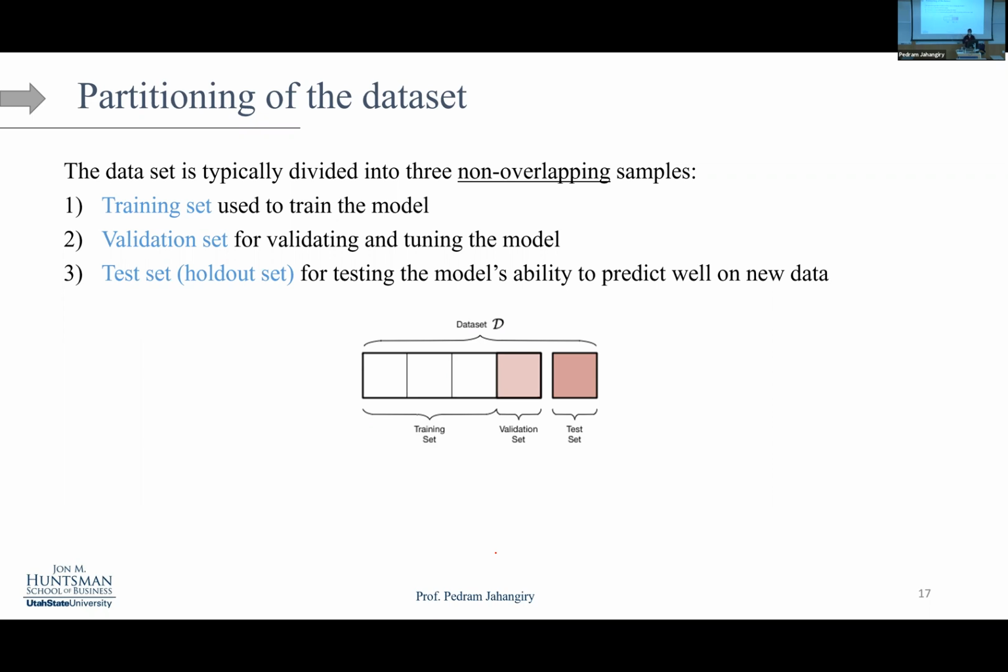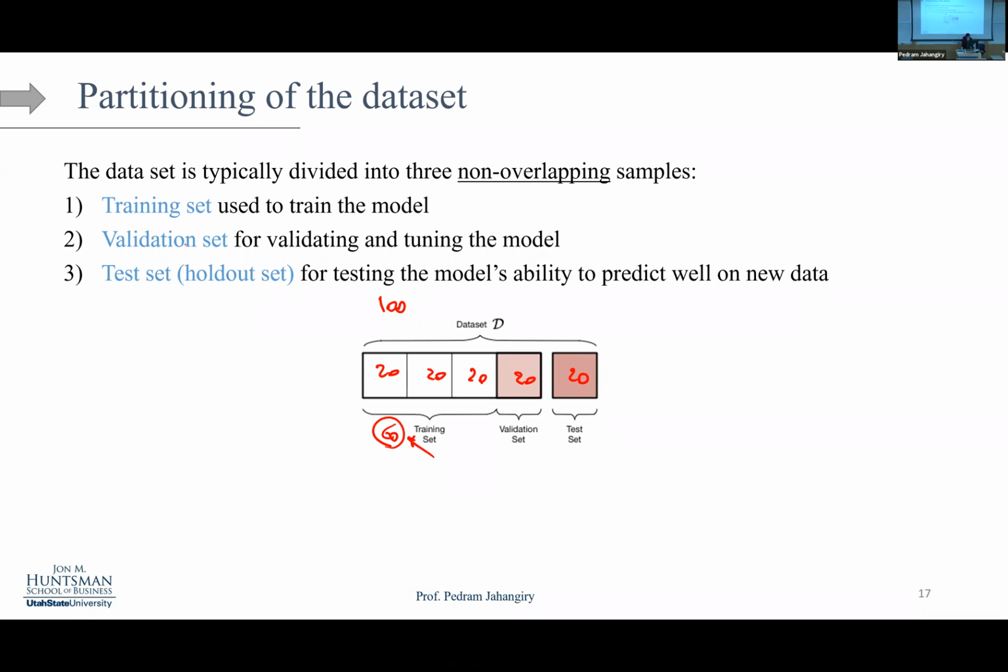The train set is used to train the model, not surprisingly. So for example, this universe has 1, 2, 3, 4, 5. Let's say it has 100 observations, so we have 20, 20, 20, 20, and 20, right? The train set, the first 60, is used for training the model. So the machine is going to take this data and learn the pattern. What does learn the pattern mean? Estimate that f hat of x, right? Learn the pattern from the data by looking at the train set. Are we good so far?